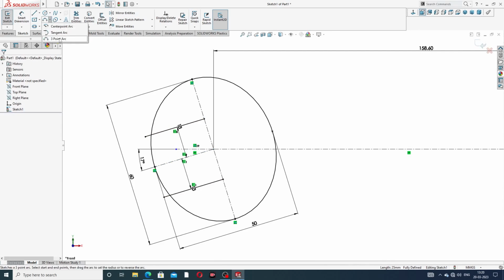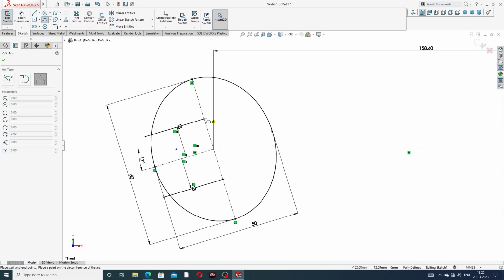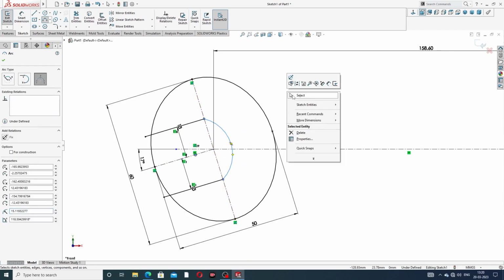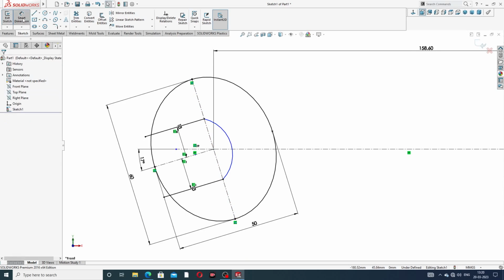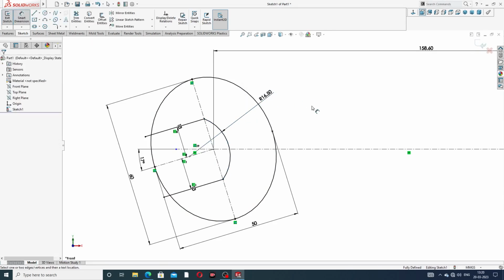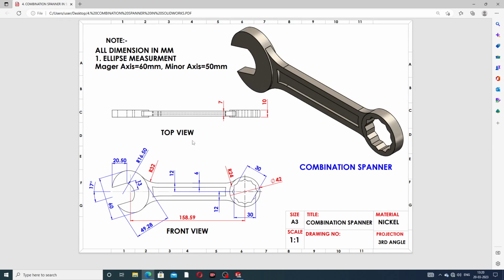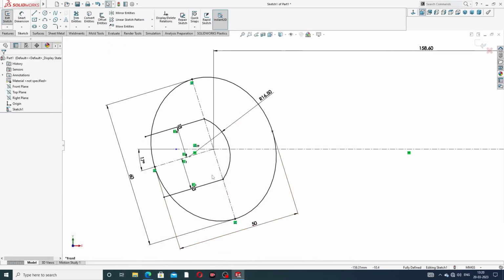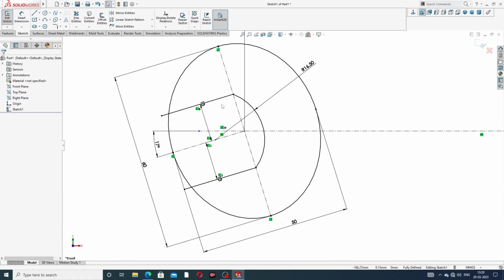And use this 3-point arc, connect this point to this. Okay, this creates a curve, and the curve's align dimension is 16.5 millimeter, perfect. This is 16.5 millimeter, and this is 13. Okay, this is perfect.